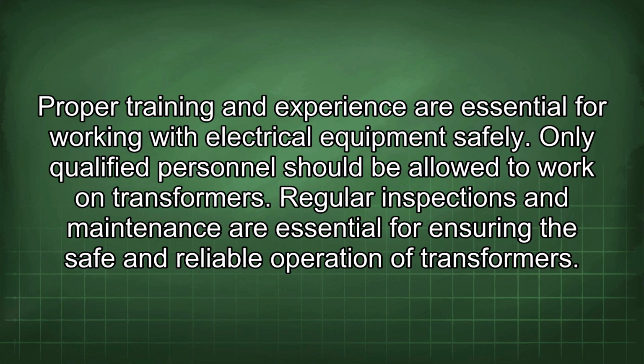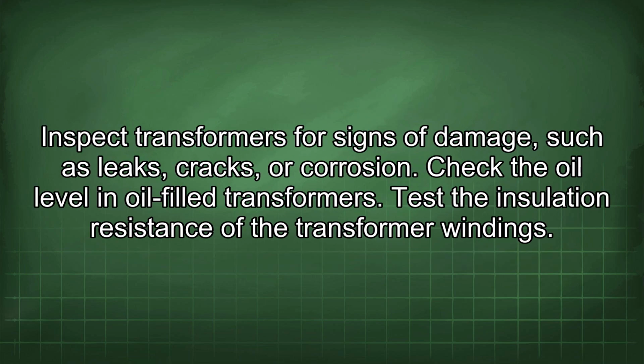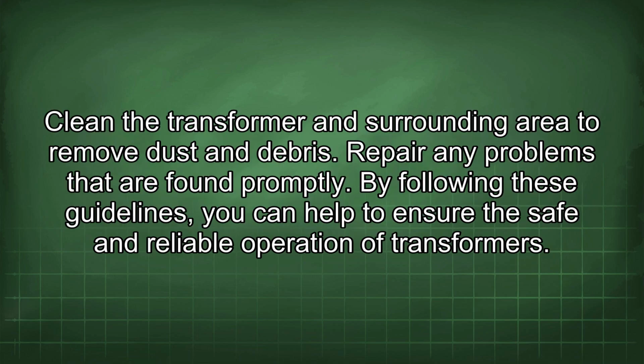Regular inspections and maintenance are essential for ensuring the safe and reliable operation of transformers. Inspect transformers for signs of damage such as leaks, cracks, or corrosion. Check the oil level in oil-filled transformers. Test the insulation resistance of the transformer windings. Clean the transformer and surrounding area to remove dust and debris. Repair any problems that are found promptly. By following these guidelines, you can help to ensure the safe and reliable operation of transformers.